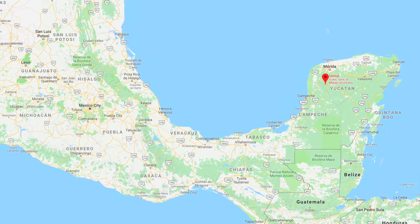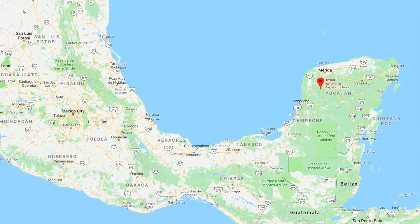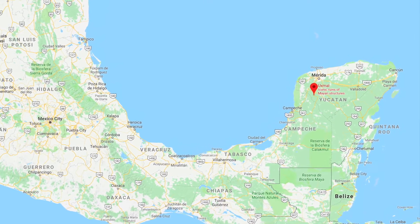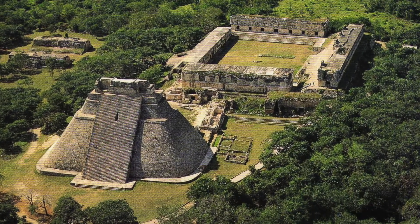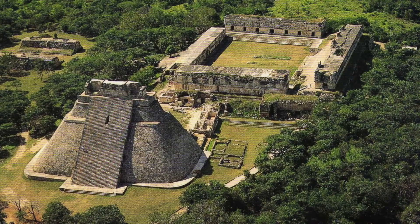This image of the monster mask reminded me of my time in Mexico when I went to Uxmal. Uxmal is covered in monster masks. Uxmal is in the Yucatan, in the Puuc region, and is one of the more important and beautiful of the Mayan cities — sort of late classic, anywhere from about 800 to 1000 A.D.